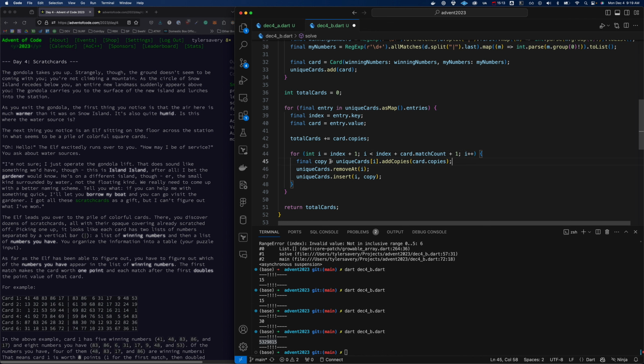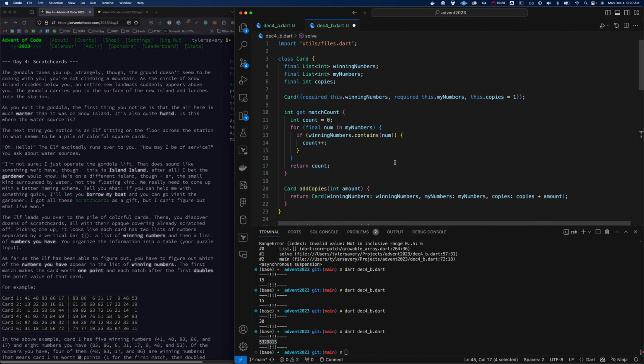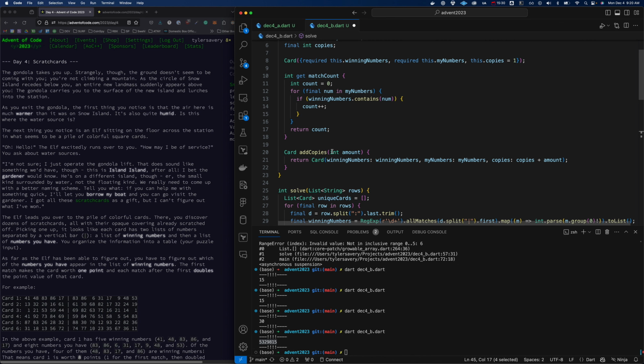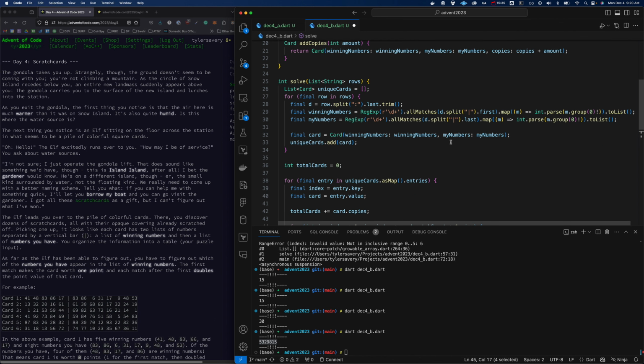What we're going to do here is make a copy of the card. We're taking whatever card we're looped in right now, so this would be the next card in the deck, and we're going to make a new instance of a card by running that add copies function. Again, that just sends a new instance of this class back with that updated number.